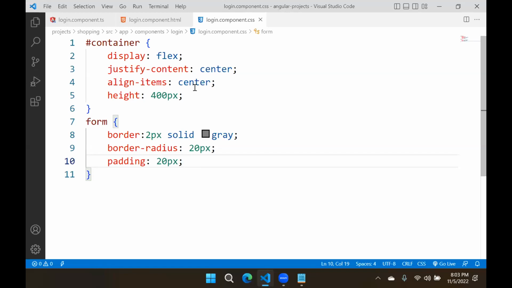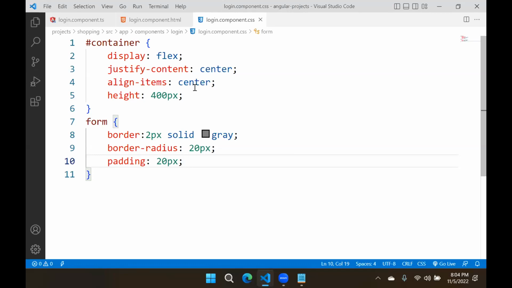Angular is not teaching you CSS. But you can't imagine an Angular developer saying that I don't know CSS, right? CSS, Bootstrap, Angular is at a very high level building single page applications. And if you say, I don't know CSS, it's like a joke. It doesn't suit at all, right?